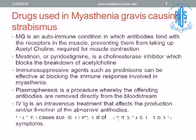Then we need to talk about drugs which are used in myasthenia. Now what is myasthenia gravis? It's an autoimmune condition with antibodies binding to the receptors in the muscle, preventing the uptake. Whenever you want a muscle to twitch, you need acetylcholine to go into that muscle and cause the twitch. Now, if for some reason there is no uptake of this, then the muscle doesn't work, and therefore the muscle, if it's an eyelid, will droop. If it's a horizontal muscle, you'll get a palsy. So how do you prevent this? Drugs called mestinon or pyridostigmine, a cholinesterase inhibitor, which blocks the breakdown of the acetylcholine. So acetylcholine is being broken down. Something which can prevent the breaking down will allow more acetylcholine at the neuromuscular junction, and therefore will facilitate normal functioning.